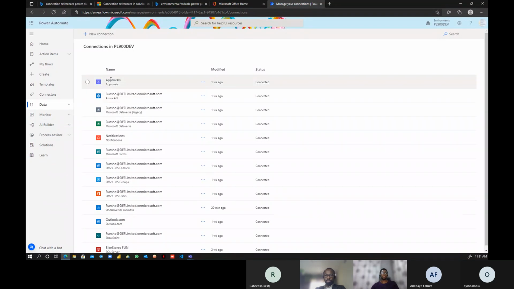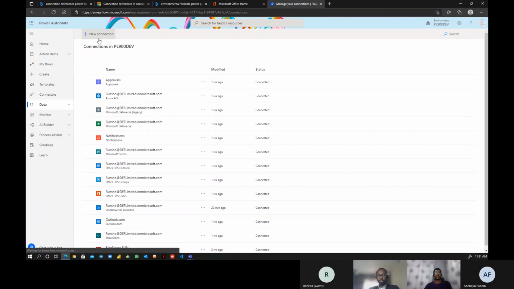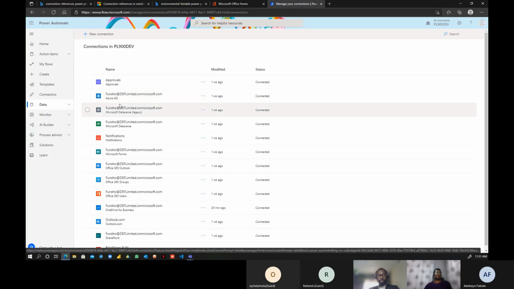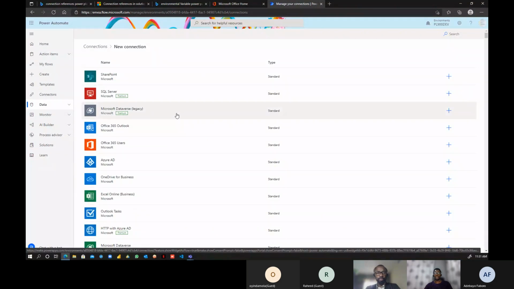As you can see, I'm connected to Azure AD, I'm connected to the Dataverse legacy, and it's all coming from this point. It's just me connecting. No solution is involved, nothing else is involved. I'm just creating my flows. You commonly do this by clicking on new connection, and then you search for the connectors that you actually want to use, and you just connect with them.